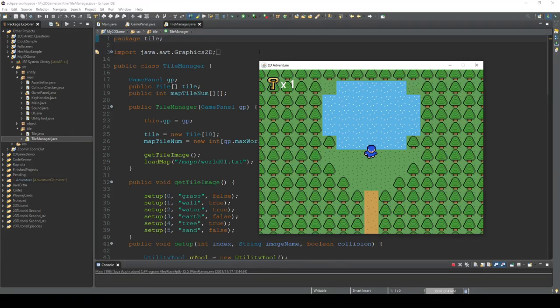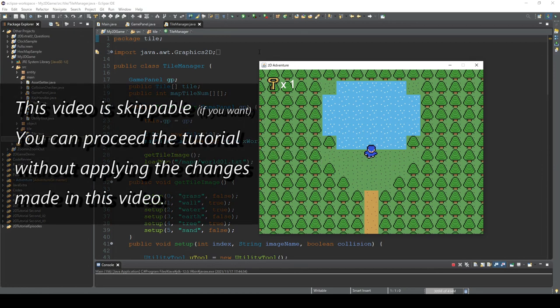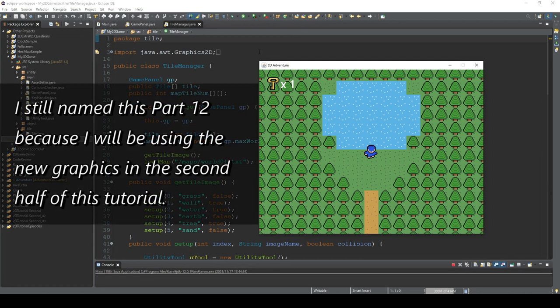Hi guys, here's another extra video of my 2D game tutorial. Also, we will edit our code a little bit at the end. The main theme of this video is pixel art, so you can continue the tutorial without applying the changes in this video, so don't worry. But if you are interested in pixel art or how the game's graphics have changed, please keep watching.